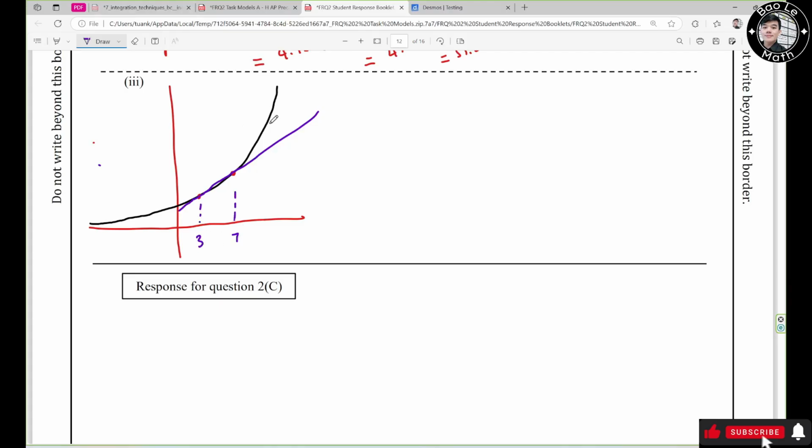Now, if p is greater than 7, which means p is somewhere right here, right? So, the second line becomes steeper, which means average rate of change is increasing. So, it's going to be greater than, right? So, you need to say the average rate of change of the function s from t equals 7 to t equals p is greater than the average rate of change from t equals 3 to t equals 7. Because the function s is an exponential growth function with b greater than 1, the graph of the function s is increasing and concave up. Therefore, the average rate of change in thousands of signatures per day is increasing over equivalent input value intervals as t increases.